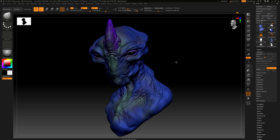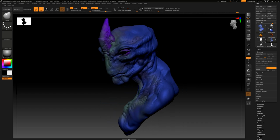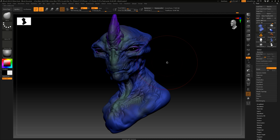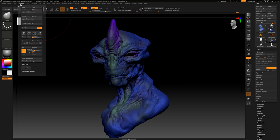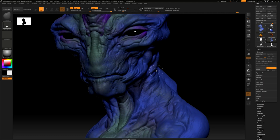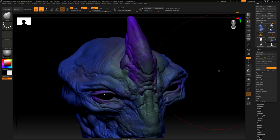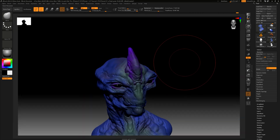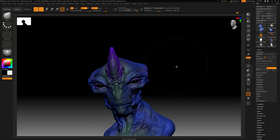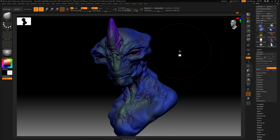All right, so now we are in the render section. We can start setting this up for render, and we have to figure out which angle we're going to do. I think this is our best bet here. I'm going to double the size of the document real quick. It's going to drop this image down into the background. It's okay. We're going to clear that and hit Control N, and redraw our character and hit Edit. Now I want to zoom out so that's the full size of the canvas. We want to render as much of the creature as we can in this space. It's okay if this cuts off down here, because I'm going to just blend that out.